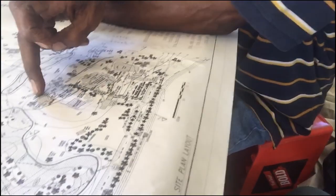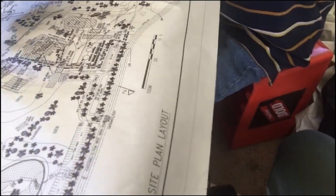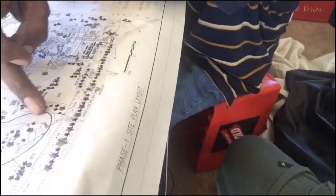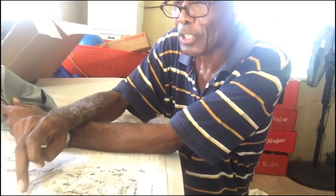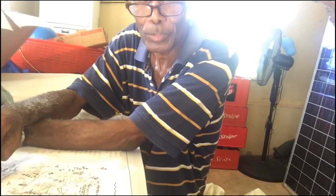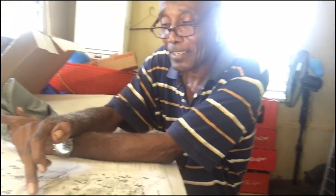So this is what we call the recreational building. It's a hub. It has a big covered area, and we want to cover all of this because of the rain. Right, which makes sense. Yeah. And then we have this part of the lake now. This part of the lake, you'll see little sections of it. And this is mostly built, but I need some money to make it function. We're using some special water purification, silver copper ionization, and ozone treatment for the water, powered by solar. Oh, nice. Okay, so it's totally JPS free.